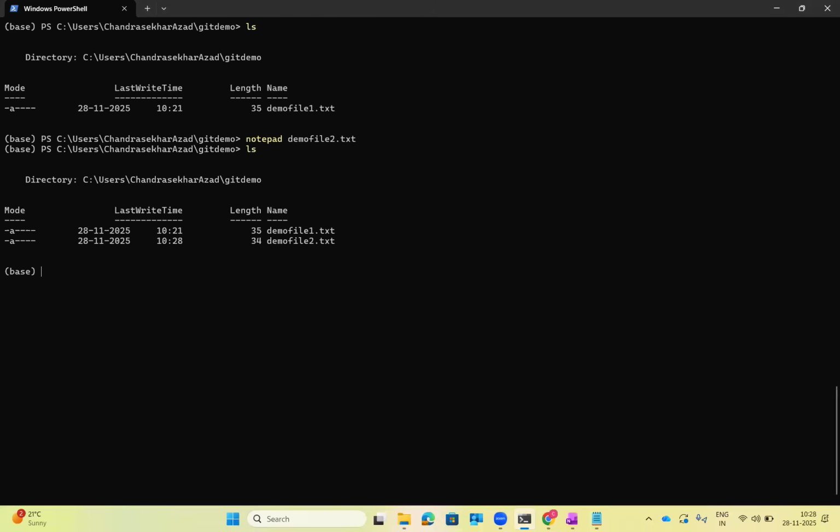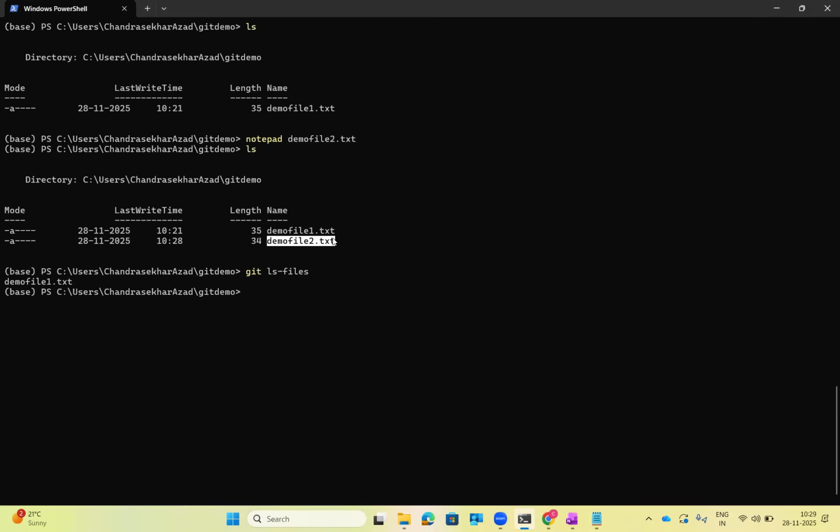Now I do have this file also. Demo file1.txt is already present in my local repository, but demo file2.txt is not present in my local repository because I just created it. I did not commit anything yet.